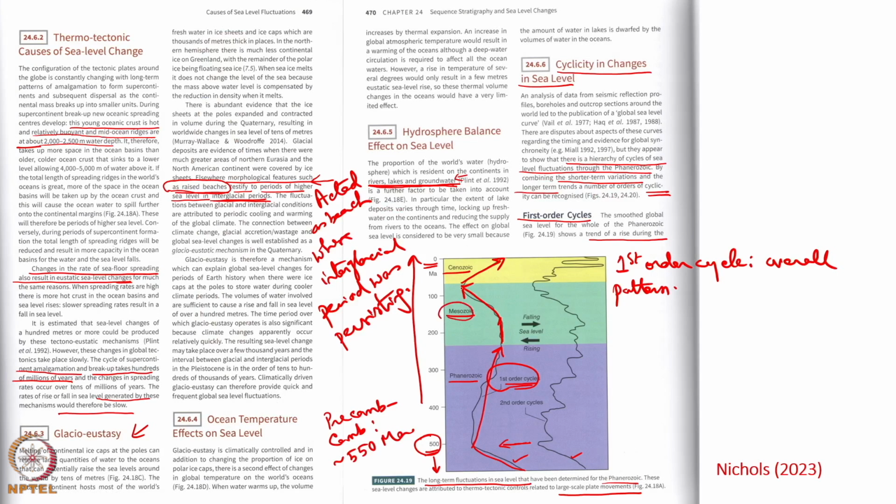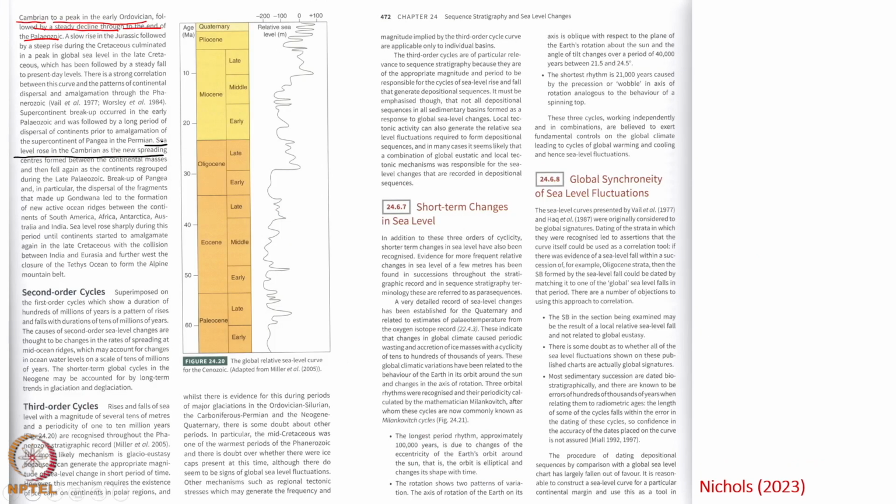In the Mesozoic there is a peak of rise which can be plotted here, and this is coming within the Cretaceous, top of the Mesozoic. And from Cretaceous onward there is this fall in the Cenozoic, which can be called a steady fall. Now how are we linking these events with the plate tectonics? Sea level rose in the Cambrian as the new spreading centers formed between the continental masses, and then again fell as the continents regrouped during the late Paleozoic. When the continents were amalgamating, sea level was rising.